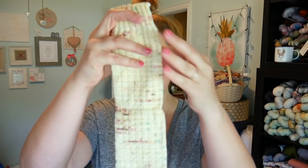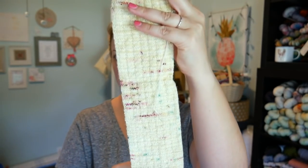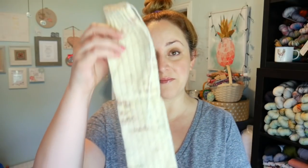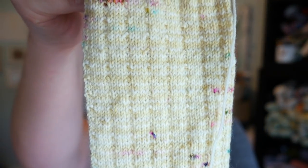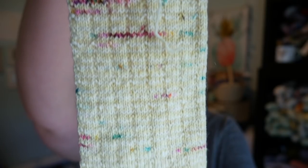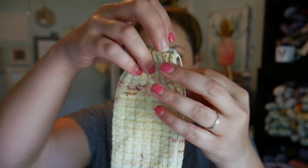I know that I have been talking about the fact that I have been working on my, oh gosh, what are these? Weasley family socks, I believe, from Homemade. Oh my gosh, I'm getting all the words wrong. Weasley family socks designed by Molly of a Homespun House. I'll get all the words right one day. So I've been knitting these out of Yarn Ink yarn. It's got a beautiful, just textured section. I love all of these speckles. They're so beautiful. I love the light yarn with the fun speckles.